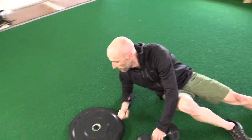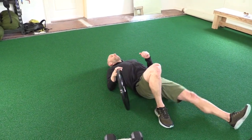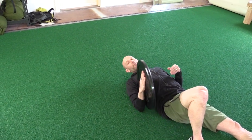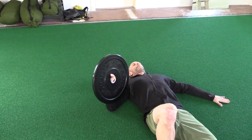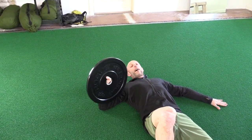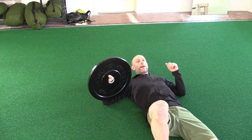For those of you who just have a plate, this works pretty well — same start, put it right by your hip. Hold it, elbow at 45, nice braced core, and do your reps from there. Each round is going to be 12 each side — 12 on the right, switch to your left, 12 on the other side. That would be one round.